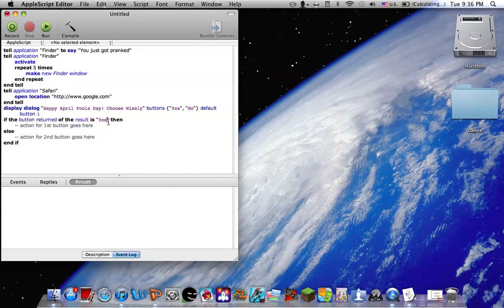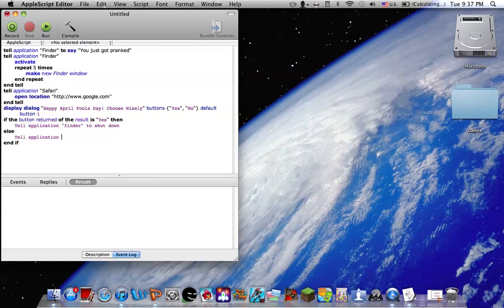you should put in yes or whatever the button here was, and the text you type in here, if they click the yes button, then this will happen. I like to type in that their computer will shut down, which is really funny because 250 Finder windows will pop up, they get rickrolled, and now their computer shuts down.